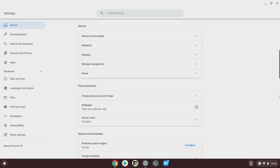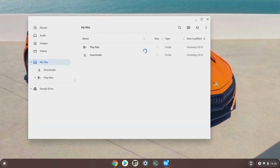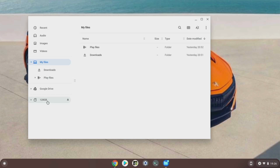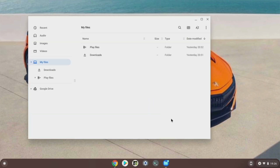Let's turn that off. So actually what I want to do is get out of this, and I actually ejected the card. I'm going to go here to files, and I'm going to push in the micro SD. And as you can see, it's right there. Now, when you put in the micro SD, it may need to be formatted. So this is what you would do. This is where it would show up. You have the option to eject, format, and rename. I'm going to format. Let's call it 128 GB. So erase and format. And when it's done, it's going to show up right there.